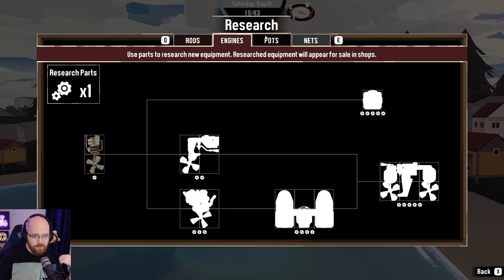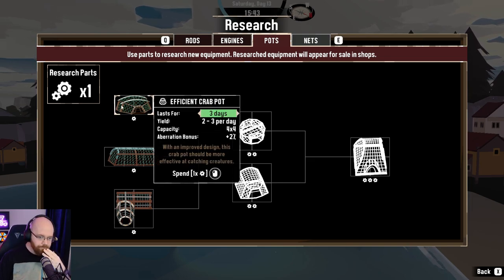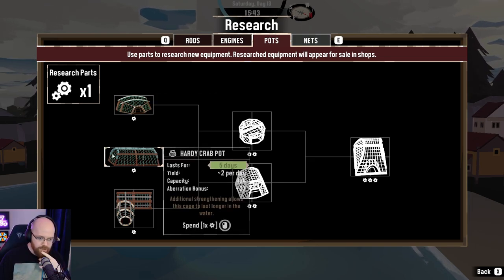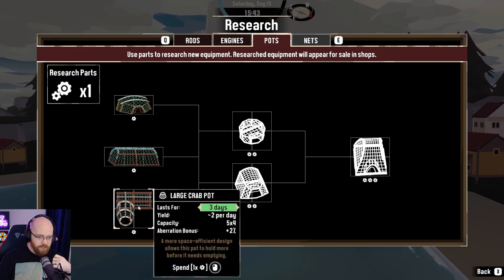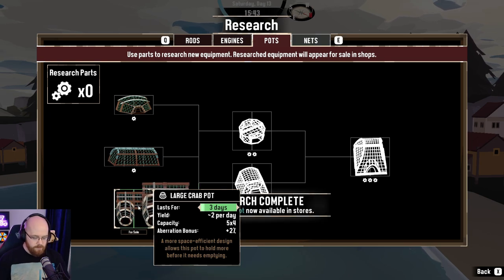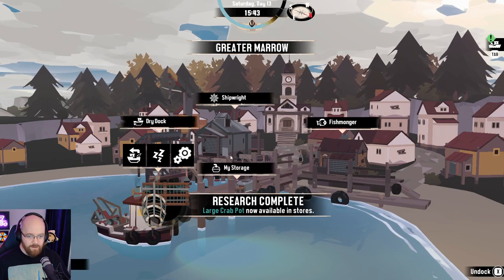I need... oh no, research is the other one, isn't it? It's here. Research. So I would like this. Excellent. So that's now for sale, which is good. Anti-tangle line, mangrove and coastal, volcanic jet. Let's go for pots. Effectively catching creatures. Additional strengthening allows the catch to last longer in the water. More space allows this pot to hold more before it needs emptying. A large crab pot. Yeah, go on then. So that's now for sale as well. Okay, so I don't just get them, they're just for sale.